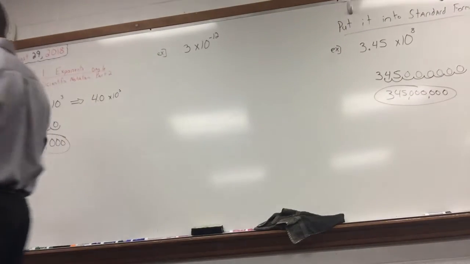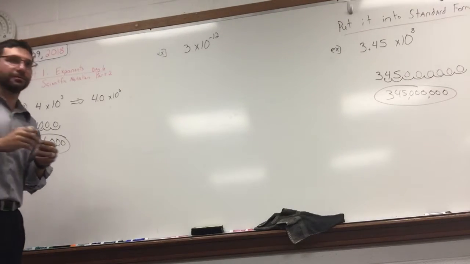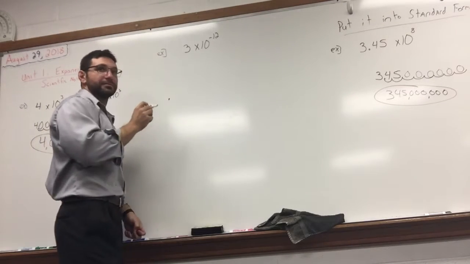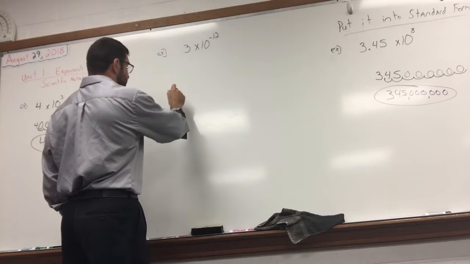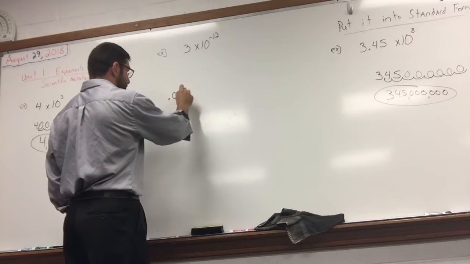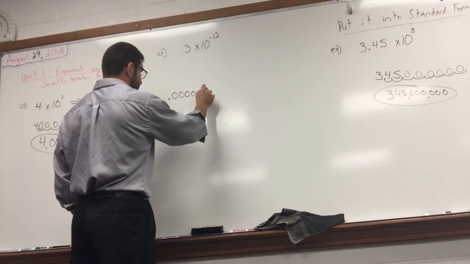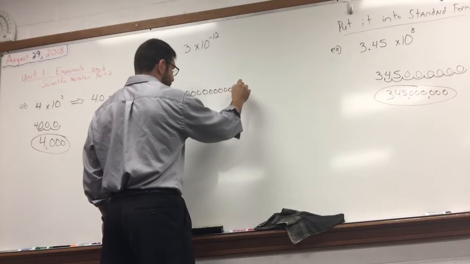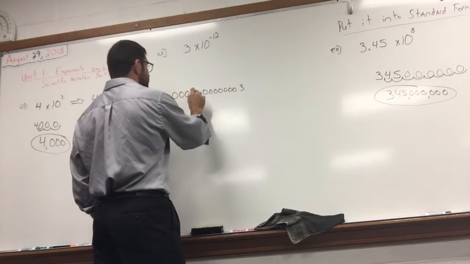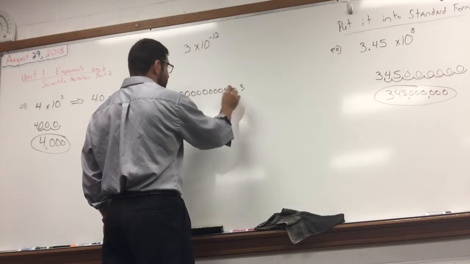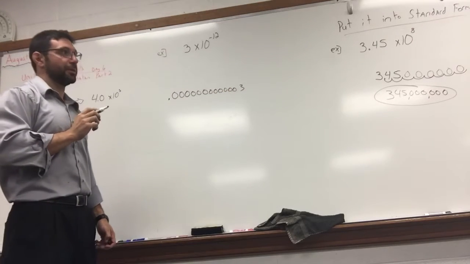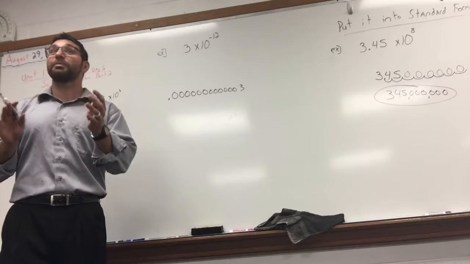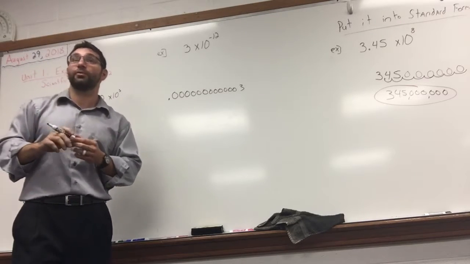Okay, this time you can use point. So, Caleb, do you have it? Yeah. Caleb, can you give me the number? Point what? Read it to me. Point zero. So let's see. 1, 2, 3, 4, 5, 6, 7, 8, 9, 10, 11, 12. Do you have 12 zeros? Yeah. Okay. So let's see if that's right or wrong, okay? It's probably a very good mistake because it's not quite right.